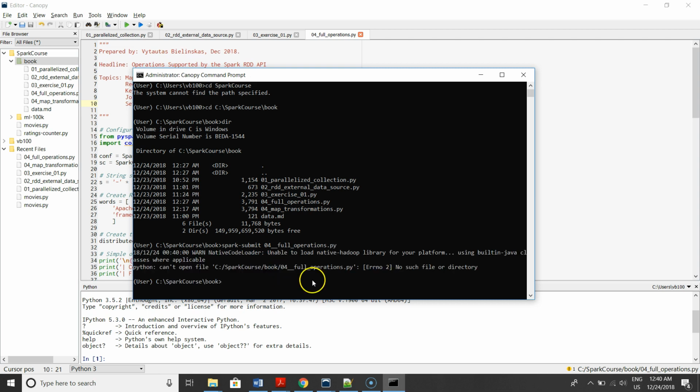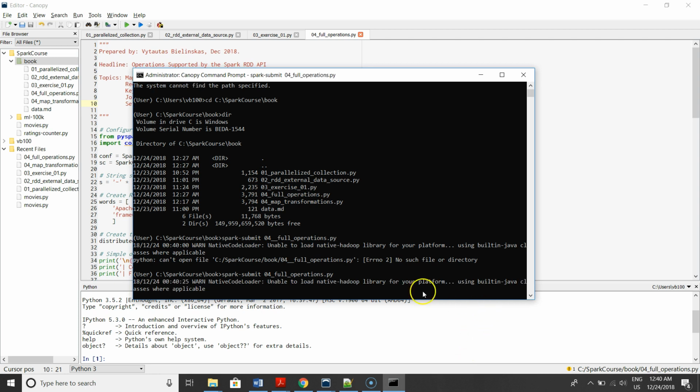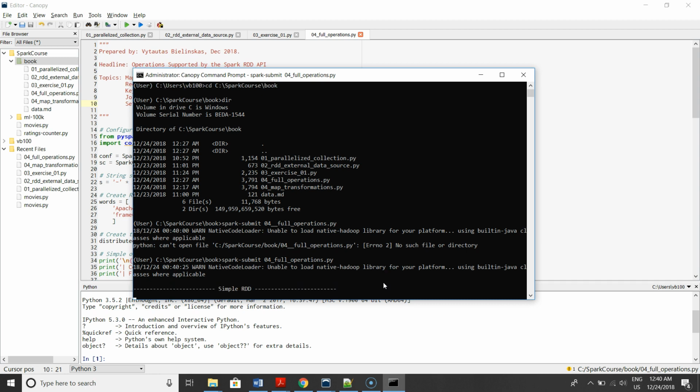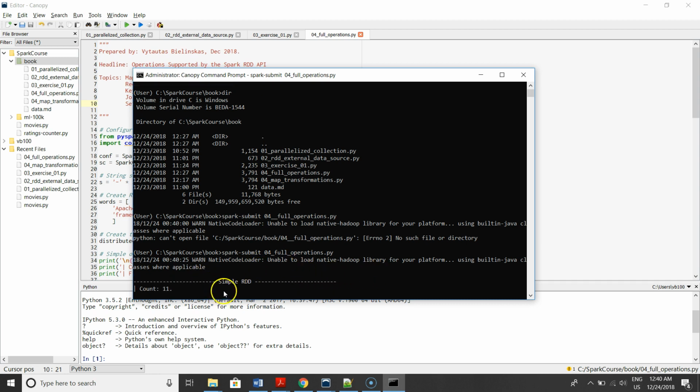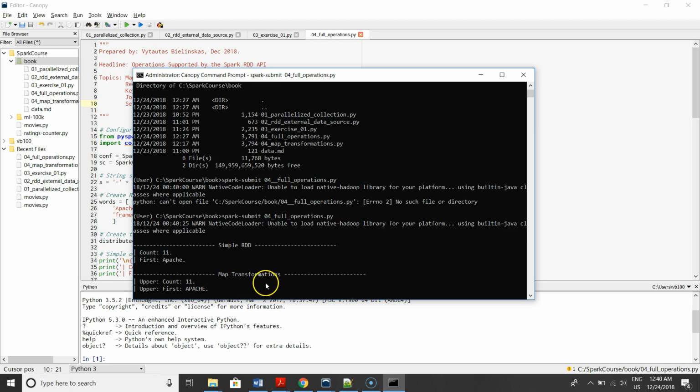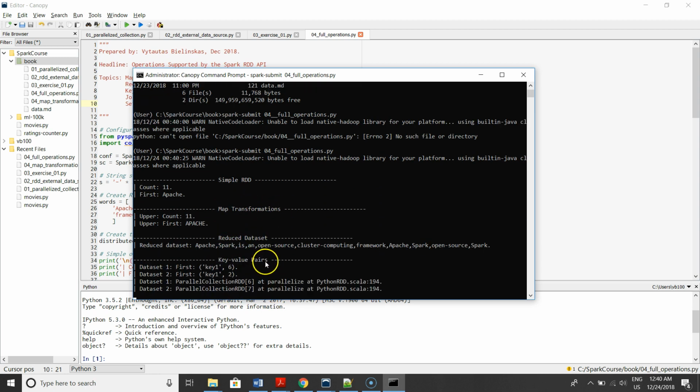Let's see how it's working. No such file or directory. Yes, I made a mistake. We have a 1 underscore. Yes, sorry for this. Let's try again. Okay, simple RDD, map transformations, reduced datasets, key value pairs.